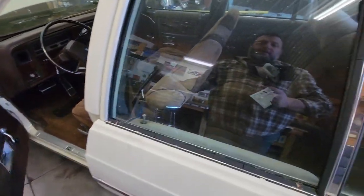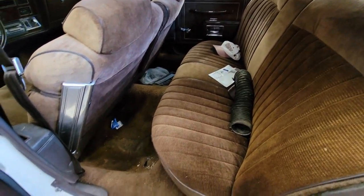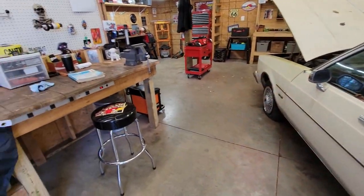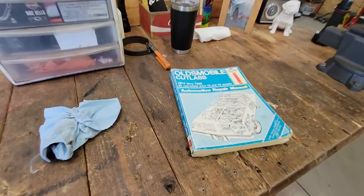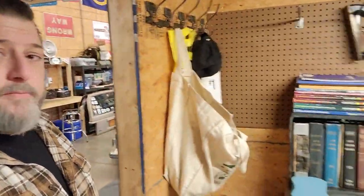In the back I threw a couple little parts, a little piece of ducting, no big deal. But I did find this - you guys know what the problem is? First of all, good on them for buying the book. That's something not a lot of people do anymore. It used to be the first thing you did when you bought a used car - you went and got the book because you don't know what you're doing. Every car is a little different.